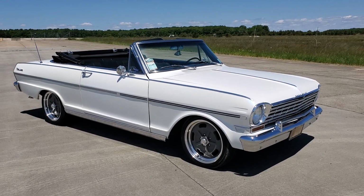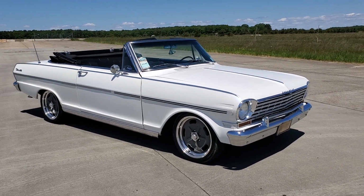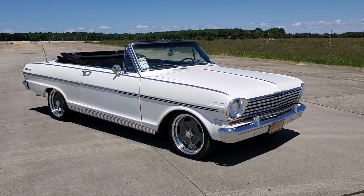Today we have a gorgeous car, a 1963 Nova SS. It's a real Nova SS. Got the owner here, who built it from the ground up. He's going to tell us a little bit about it. How are we doing today?